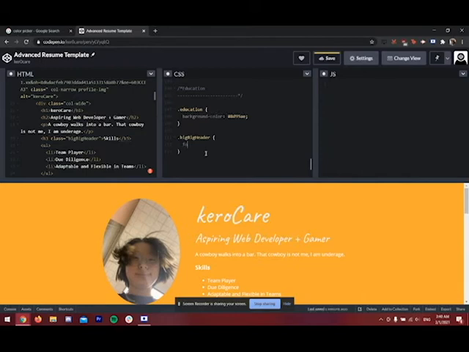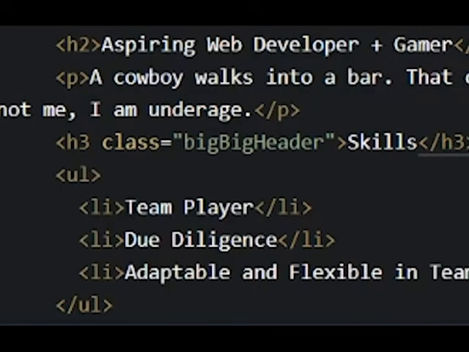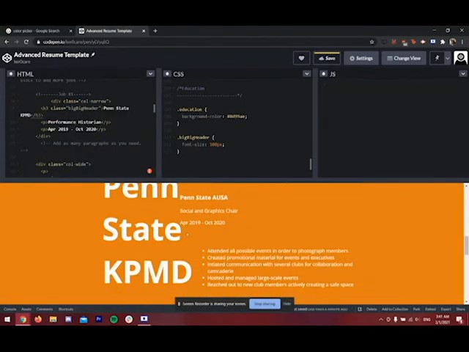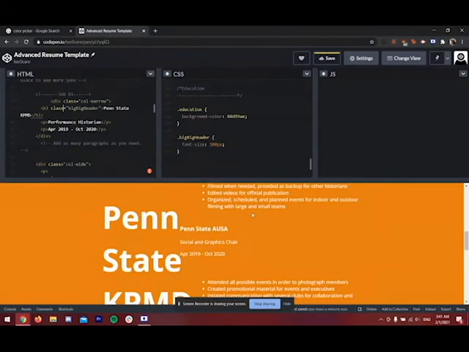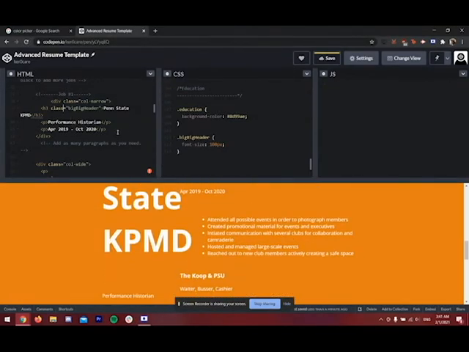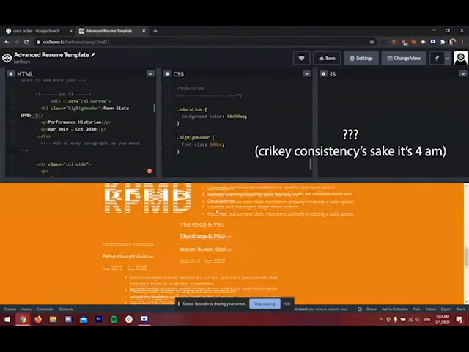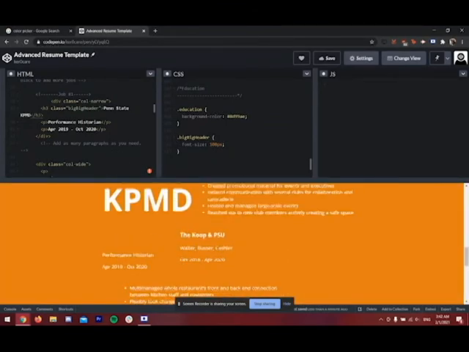Anyways, what we want to do is change the font size. Let's make it 100 pixels, right? And now it's huge, and anything that is labeled with big header will follow that. It messes everything up, but it shows you that you can make a bunch of different elements have the same class, and so they'll follow the same style rule. So that's pretty neat for consistency sakes.